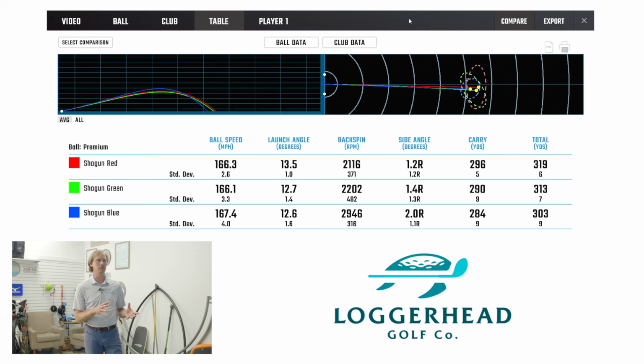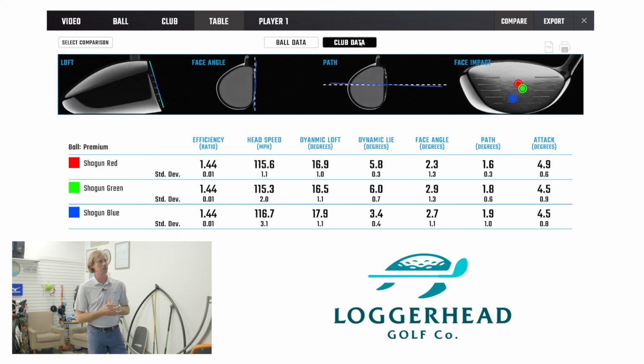What we find there is because the red launched slightly higher but spun slightly less than the green, those two golf balls ended up in virtually the same place. We did have, on average, 6 yards more carry with the Shogun Red because of that higher ball flight. The ball had a chance to stay in the air for a little bit longer. And what we're going to look at here in just a moment, we'll go to club data. And we'll take a look at still comparing the red versus the green.